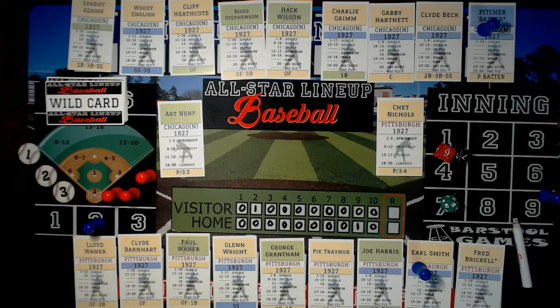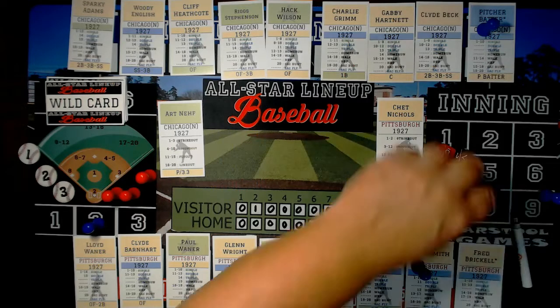1-2, top of the inning. I'm running out of scoreboard sheet here. All right. Top of the inning, and we are going. Nichols is -1 on Neff.